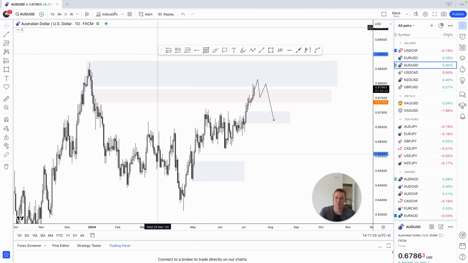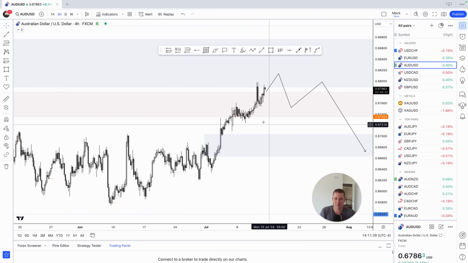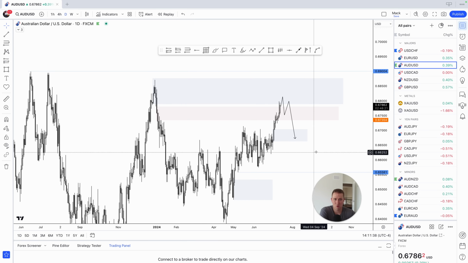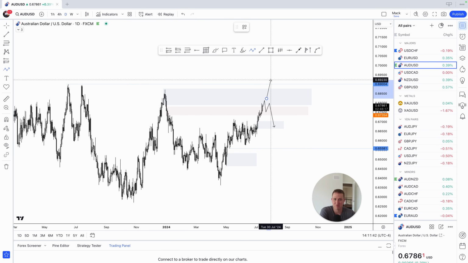In my opinion, we shouldn't be longing on AU until we're down here because we can see how fatigued this is. This is overextended. In my opinion, this will get absolutely ran through. Okay, so shorts from this region, or we're going to pop up and run these highs. We're going to get one final move to the upside, run these highs, and then get our shorts, okay? So pay attention to this for this week. This is something I'm going to be eyeballing.